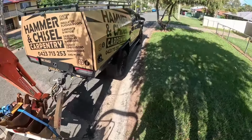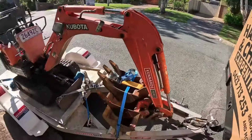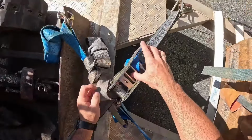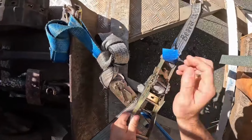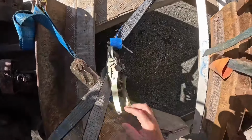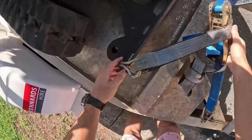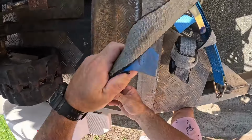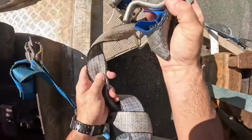Just spent a bit of the morning trying to fix my car. The radio stopped working, which is pretty much everything I use for reversing. So when I was trying to get on the tow ball of this trailer this morning, it was a little bit annoying not having that work, but I've got it sorted. It's just a fuse I had to pull out and put back in again.